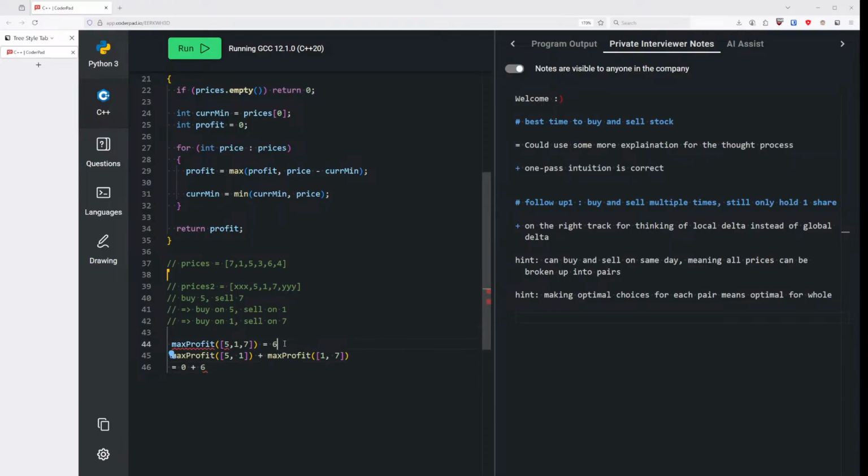So can we think about it from this perspective? Like, how would this change, for example, if I added another number, like let's say 9? How would this change? Can you walk me through the same logic and tell me how that would change? So 5 and 1, so if you split it again, it'd still be 0. The 1 and 7, you still have your 6 over here. 7 and 9, you can get 2. Do you want to put that over here?